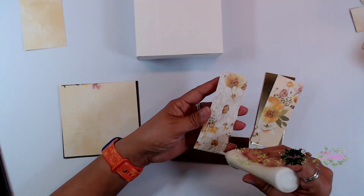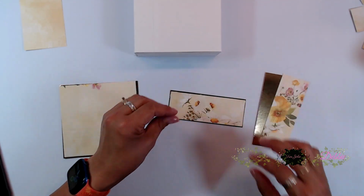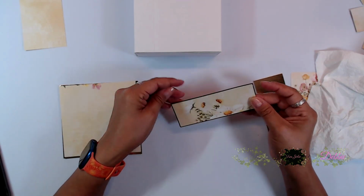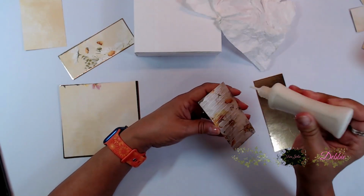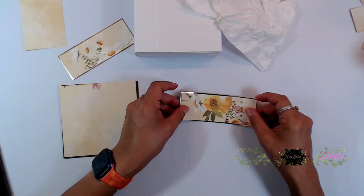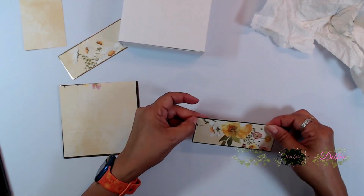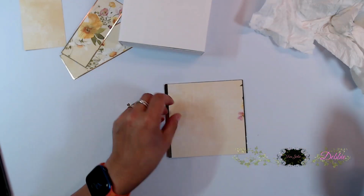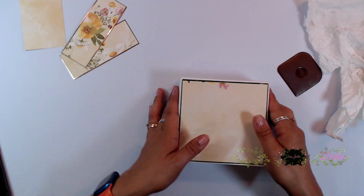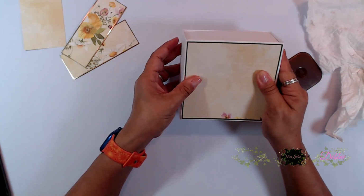Now for decorating my box, and this is what they call the card holder part or the drawer. Okay, I cut all my pieces to about an eighth of an inch down from the actual size. So the size on the sides of the drawer and the box, I think they're about 2 inches on the side of the box, and I cut it down to like 1 7/8. Okay, so the border, which is the foiled cardstock, and then I put the pattern paper on top of the foil cardstock, and this was so fun. You guys, I love decorating, and so this is one of my favorite parts to do. So I got all of my pieces placed together and then placed them on top of the box and the drawer.